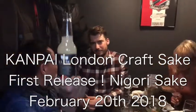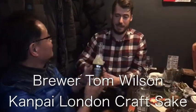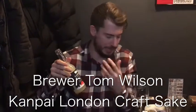Kanpai Shuzo. Please tell. Okay, so this is round two, I guess. This is Kanpai, our craft sake. This is our Nigori. So it's a Junmai Nigori. So again, same ingredients, same process as the last sake we tried.